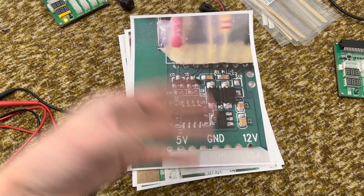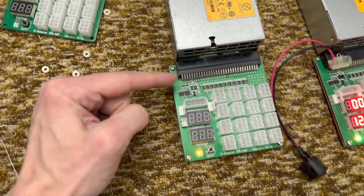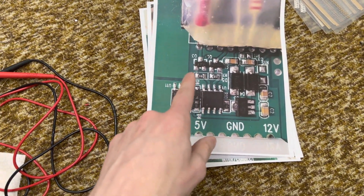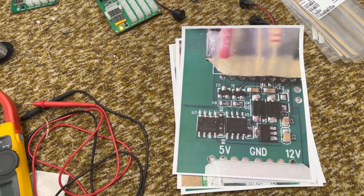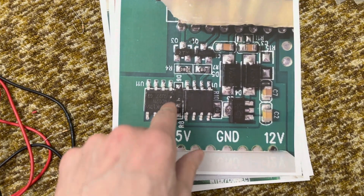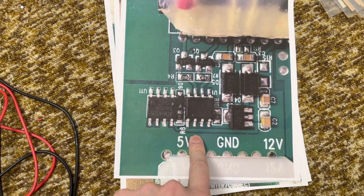Never really looked at it before. So first we'll start with the turn-on circuit on this board — this area right here. It's the thing that causes the board to tell the power supply to turn on. You could do it pretty basic, but they actually have a somewhat advanced supply here. I'll point to all the components and tell you what they are, what they do, and also what fails.